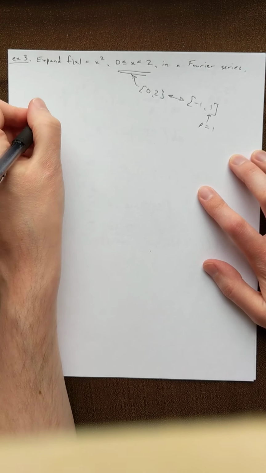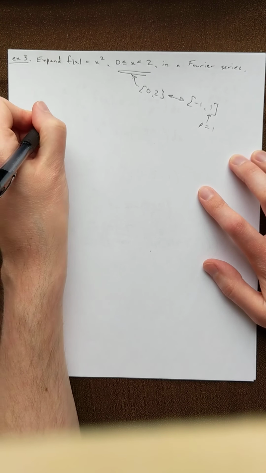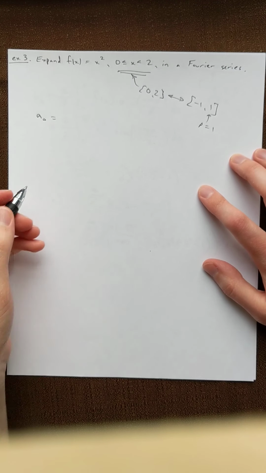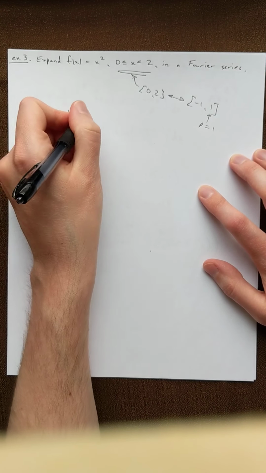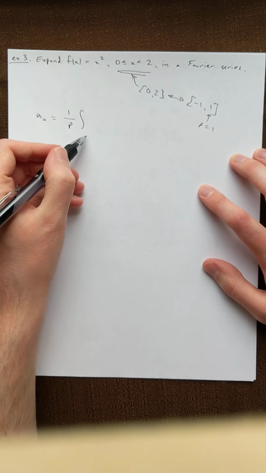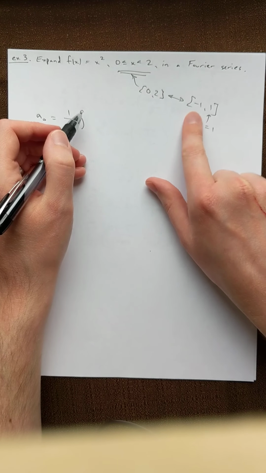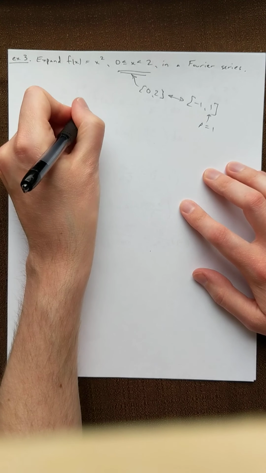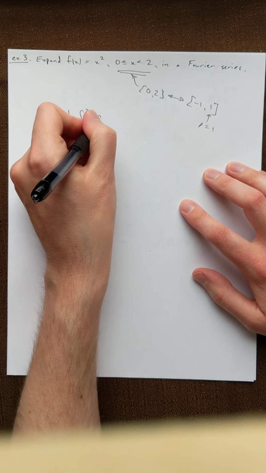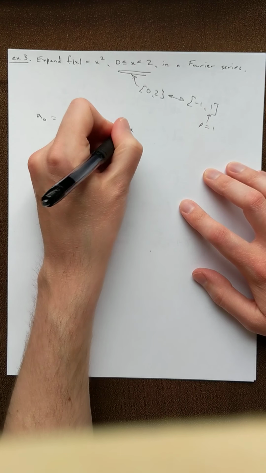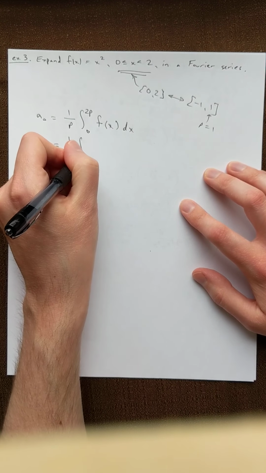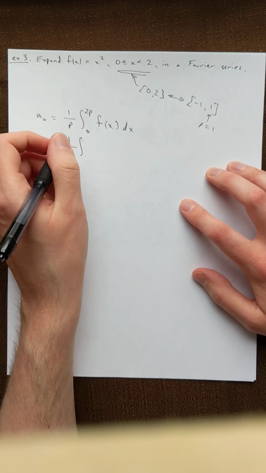And so if I go back to our formulas for the half-range series, what we end up seeing is that we have a 1 over p, and it should be integrating from -1 to 1, but we're going to say those two are equivalent, so we'll go from 0 to 2, which is actually 2p, f of x dx, which is an integral, 1 over 2, integral from, p is 1.